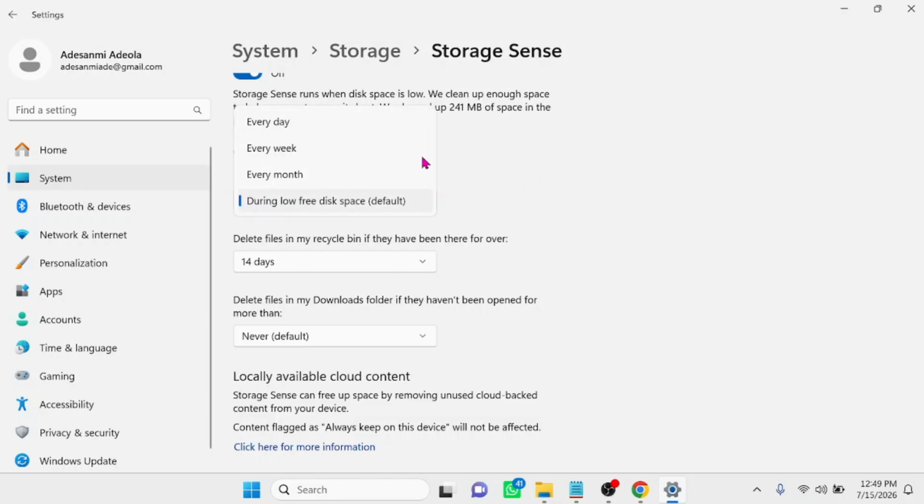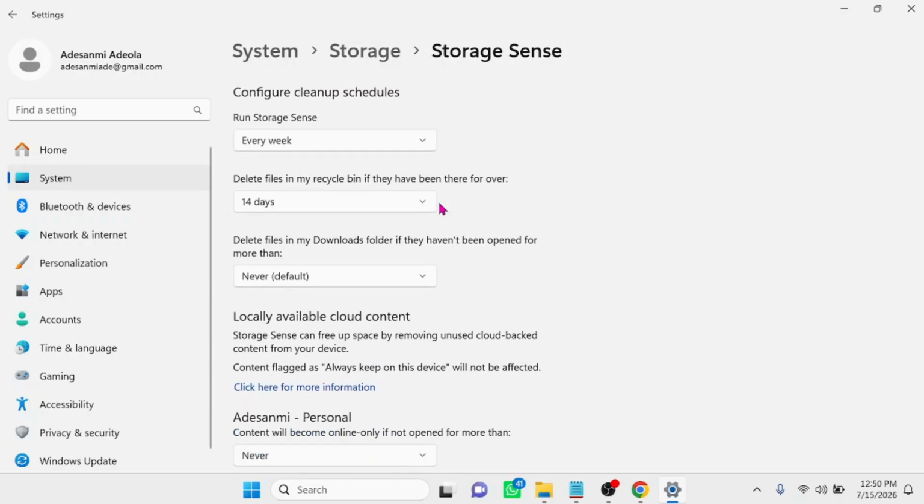You have these options. The first one is every day. I'm very sure your computer will not generate enough cleanup on a daily basis. But if you are the type that operates your computer from time to time, weekly cleanup is the best thing you can do for yourself. Click on this weekly option. And if you are the type that just browses once in a while or plays some games on your device, you can clean your computer on a monthly basis. But guys, I use my computer virtually every day to download, to install, and do all sorts of things. So I will select every week.